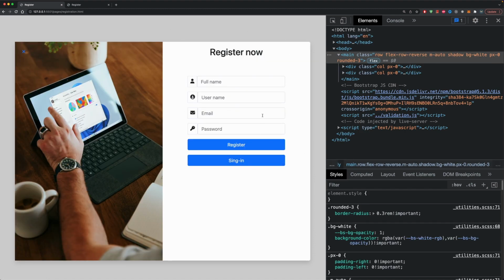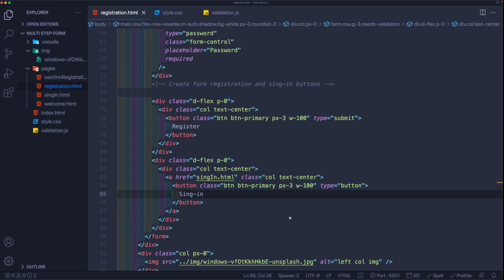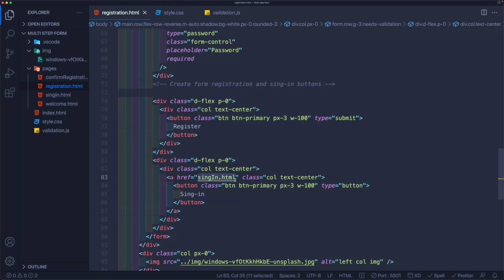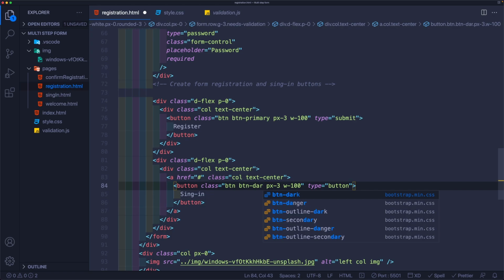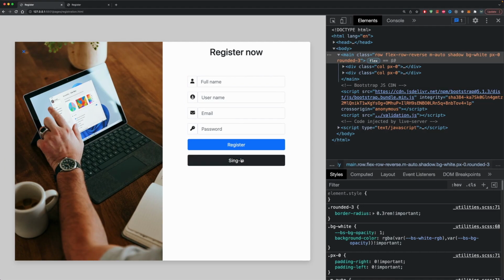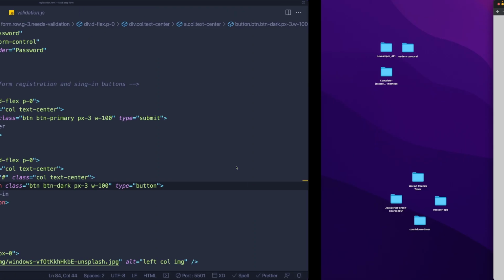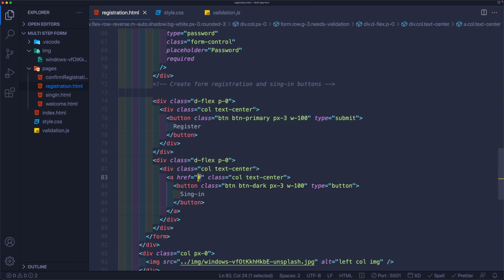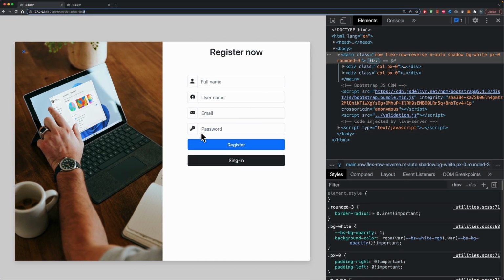Again, if you're just doing this as a single project, then just leave that as a hash. Let me just show you. Just leave this as a hash. And let me, if I'm here, also change this to a dark class. So btn-dark. And if you do this, then the button is going to be dark. But now if I click on the sign in button, it's just going to refresh the page. So it's just going to show me this hash, okay? But I'm going to change this back to sign-in.html because I want this to send me back to my sign in.